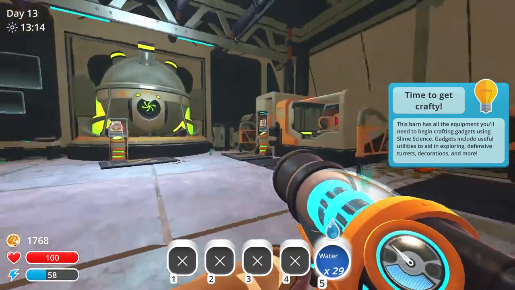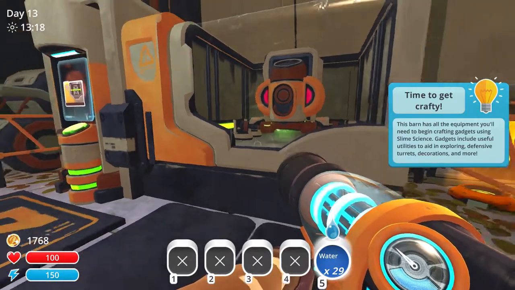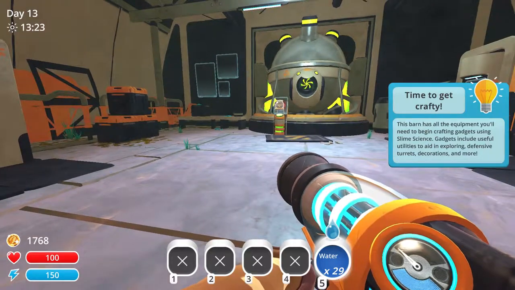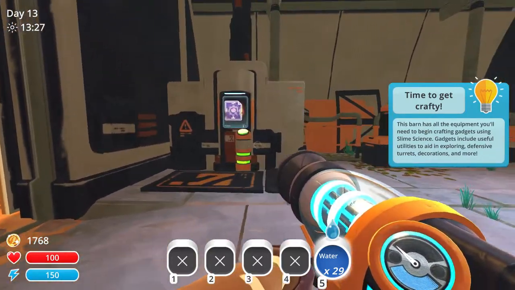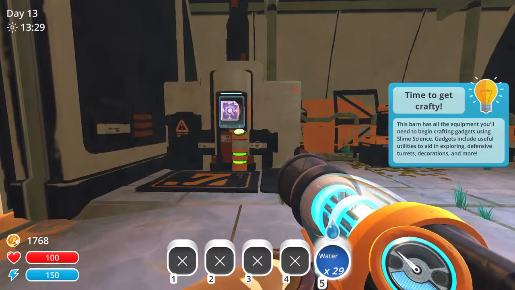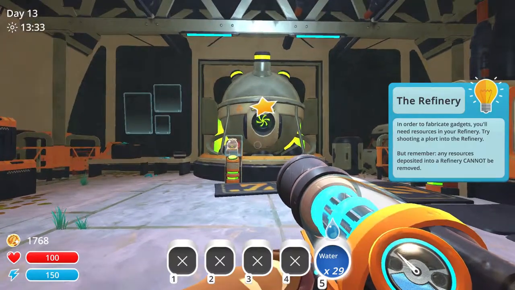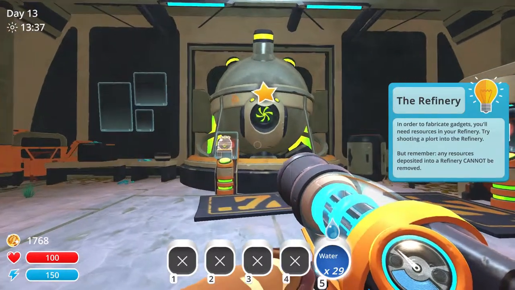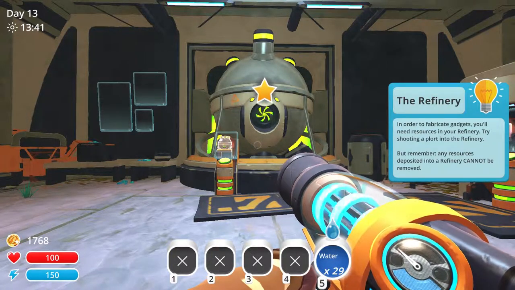Ooh. This barn has all the equipment you'll need to begin crafting gadgets using slime science. Gadgets include useful utilities to aid in exploring, defensive turrets, decorations, and more. In order to fabricate gadgets, you'll need resources in your refinery. Try shooting a plot into the refinery. But remember, any resources deposited to the refinery cannot be removed.